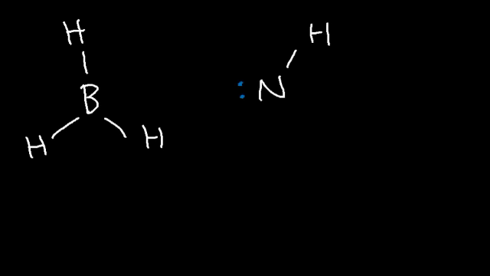Now ammonia, the nitrogen atom in ammonia, has 8 electrons around it. It has a lone pair and 3 bonds. Each bond equates to 2 electrons. So nitrogen doesn't have any space to receive electrons. However, it can donate a pair of electrons due to this lone pair. Now boron has an incomplete octet. It only has 3 bonds, 6 electrons. It can accept a pair of electrons, which makes boron the Lewis acid and the nitrogen in ammonia the Lewis base.